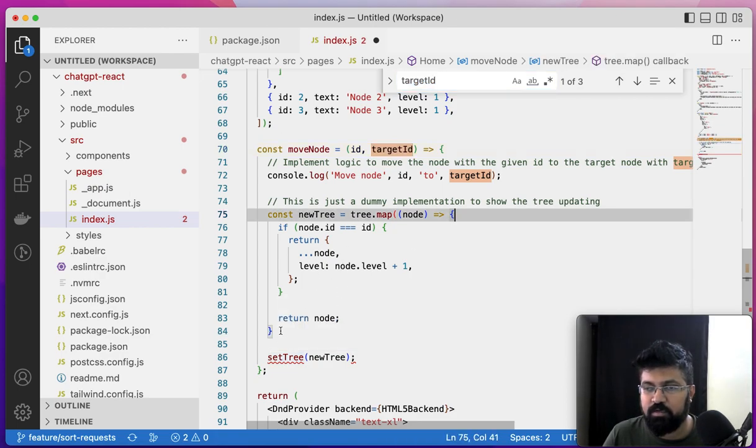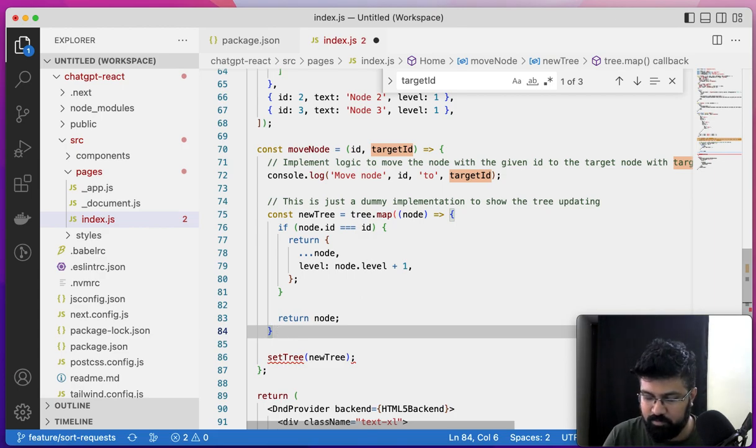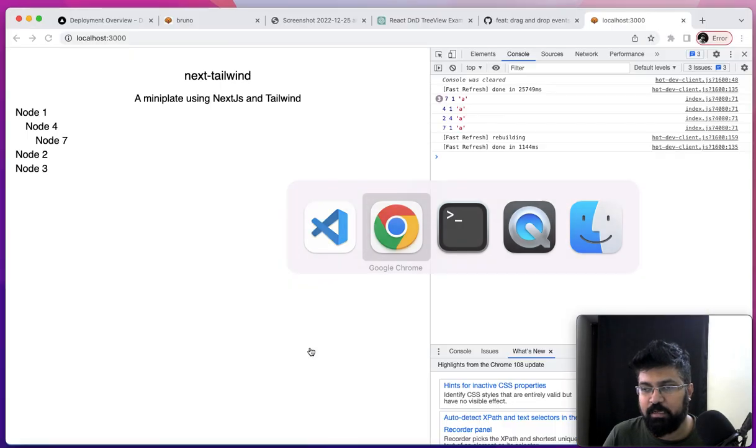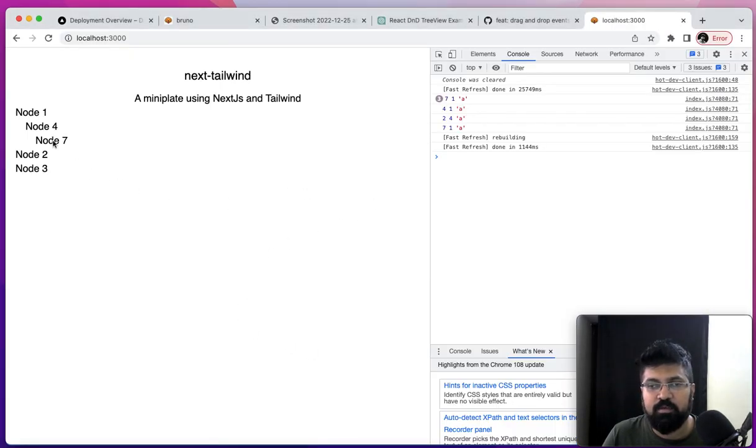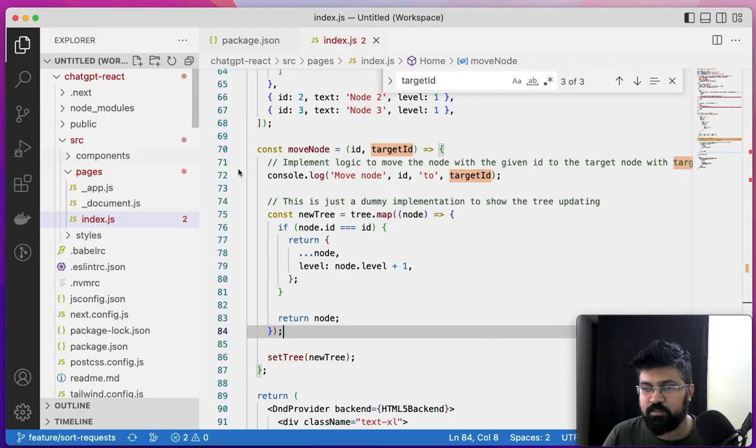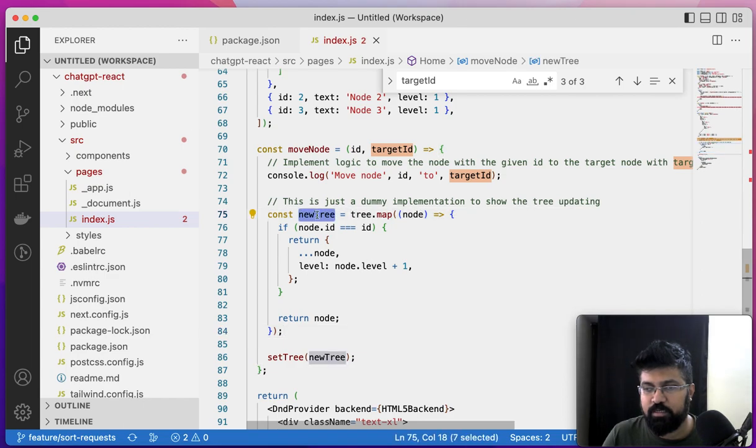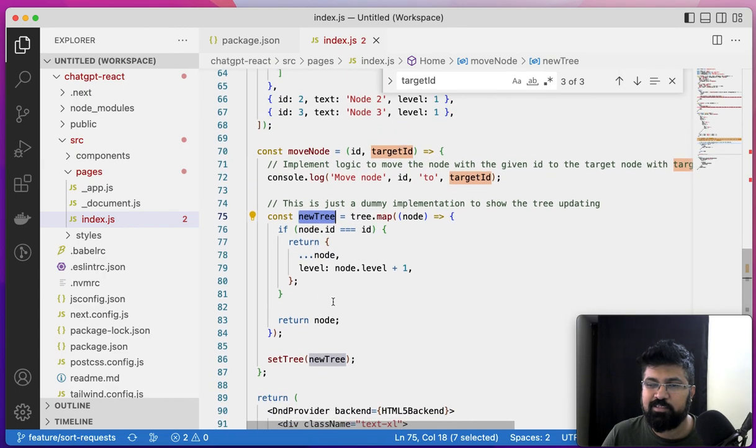I need to close this. Okay, let me see what happened. Right, okay. Let me take this and move node to 7.1. That is not working, right? New tree. I think maybe the way that it's not assuming a nested structure.